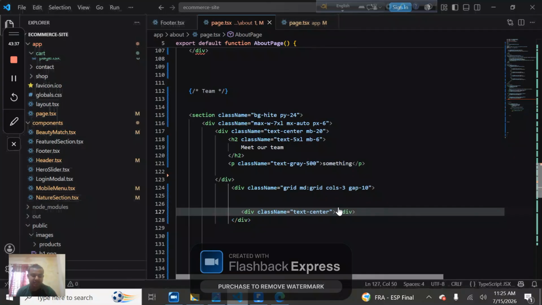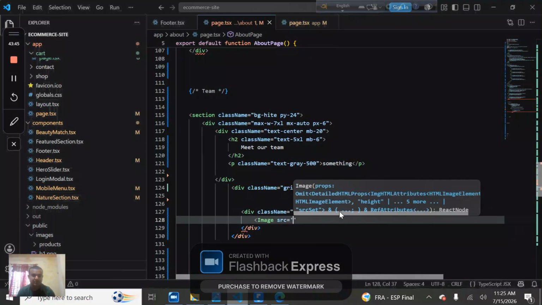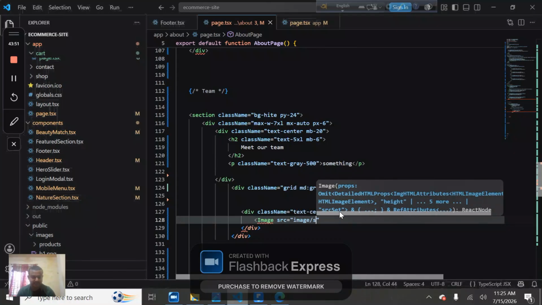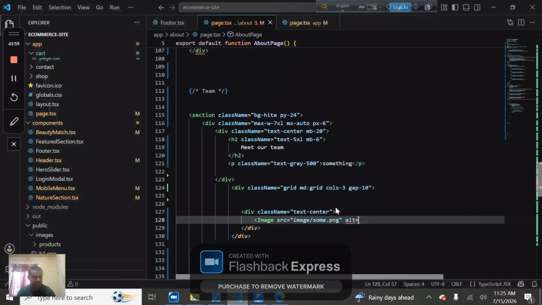That is finished. Now we are going to take the image tag. Okay, image src is equal to public folder, image slash sum dot page. We are going to attach it later. The alternative text will be nothing.